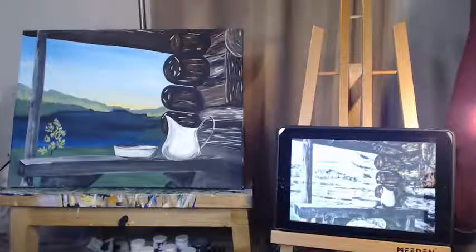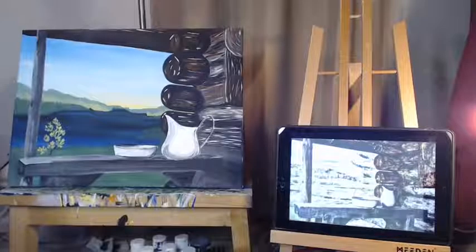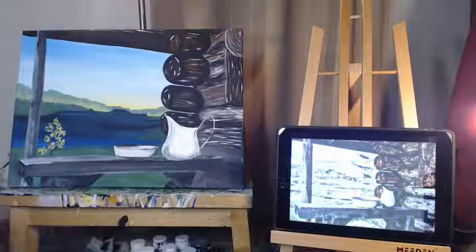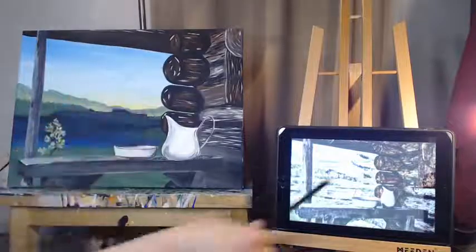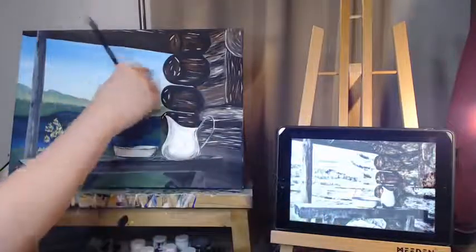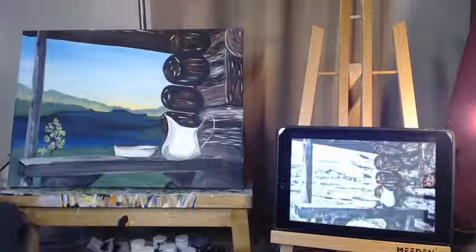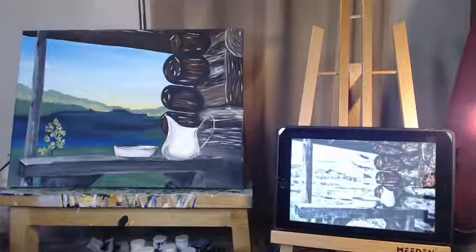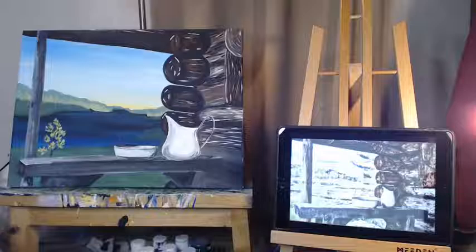Okay, so pretty much complete. I think the last thing that I may want to do is maybe add a few of these little branches that are kind of sticking out, or maybe not. Maybe we just want to leave it as is. I'm not sure. Not sure if I'm feeling that I want to add those branches in or not at the moment. Hmm.